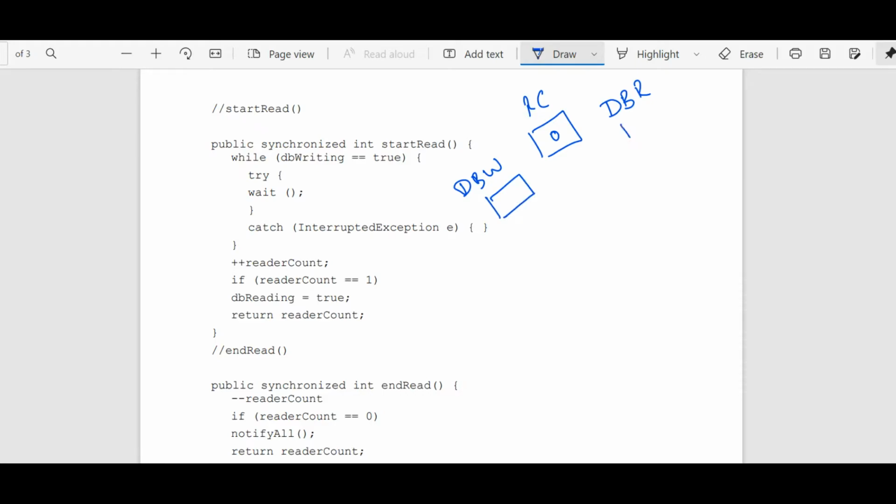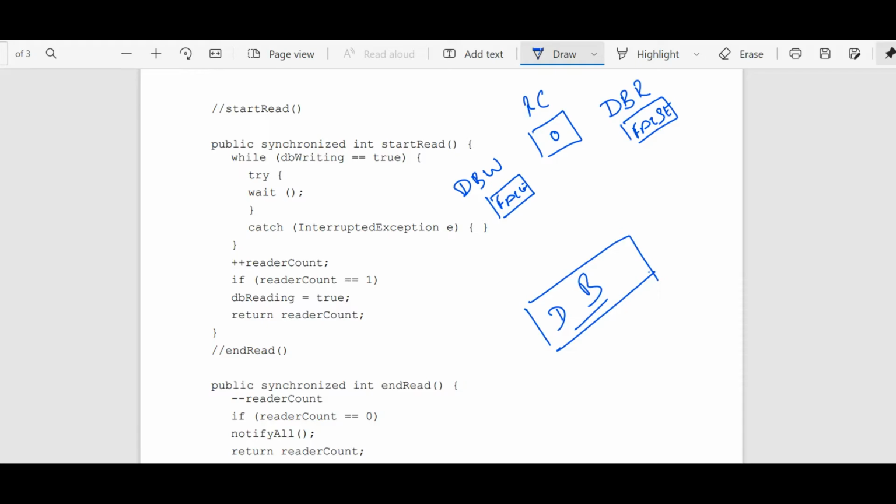Initially reader count is 0, db reading is false, and db writing is false. I made them short: db writing, db reading, reader count.